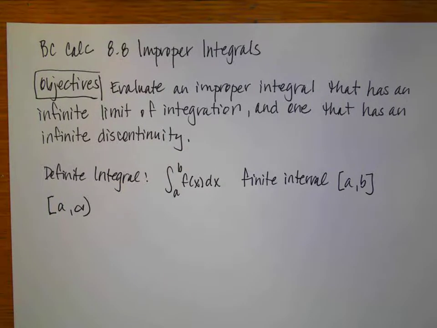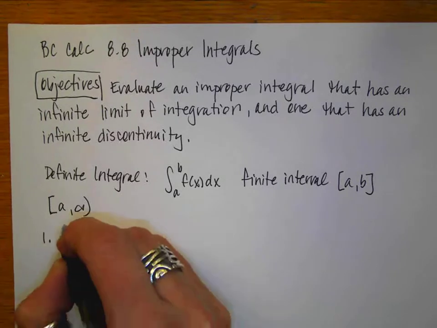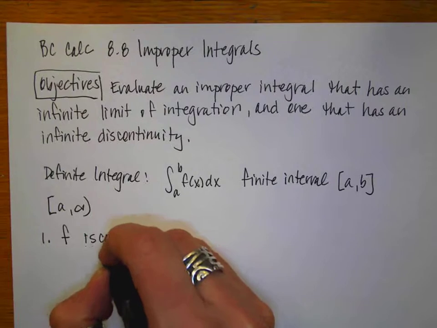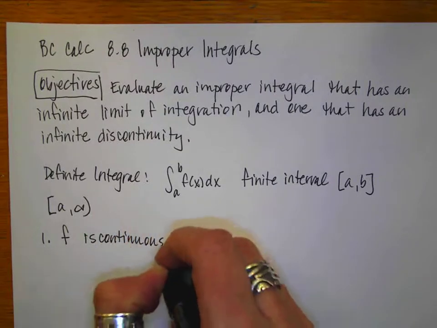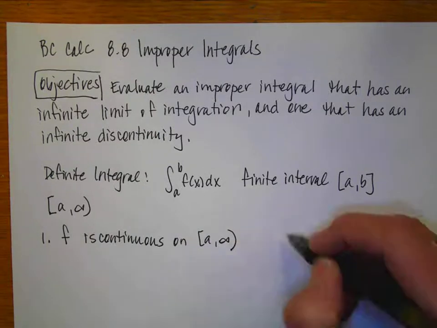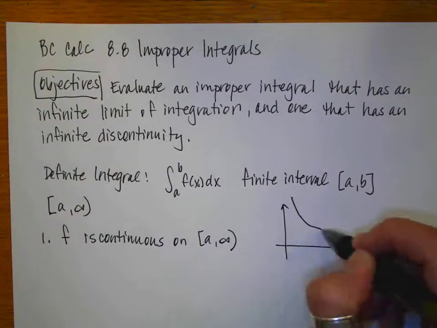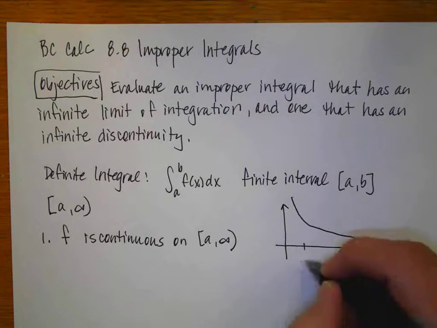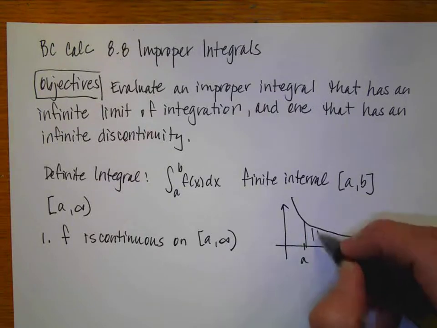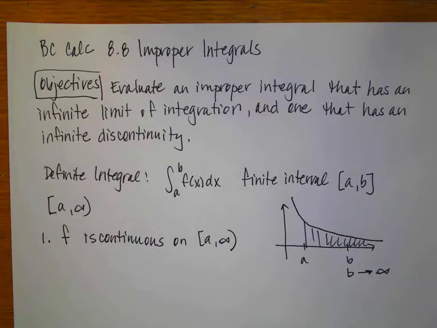Alrighty, so what I'm going to do is just give you the information, and then I'll draw a graph to kind of help us understand. So we're going to say that the function is continuous on the interval from a to infinity, and I'm just going to sketch a graph that it could potentially be. It doesn't mean that they always look like this, but let's say it looks something like that. And then I'm going to have an a, and then as I consider going out to infinity, b would be in here somewhere, and then we're going to talk about b approaching infinity, because I could go forever to the right.